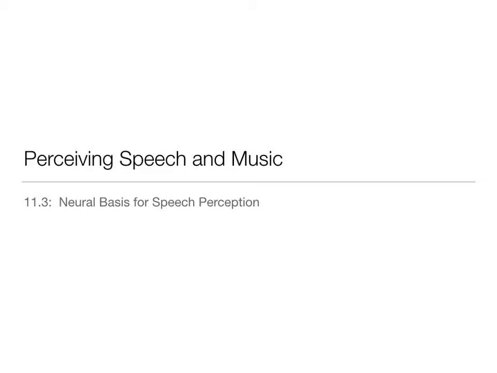And yay, we're still talking about perceiving speech. This is our third lecture where we're going to talk about speech perception on a more neural level. What's really interesting about neural level processing is that our perceptual system tunes itself to its environment. We call this perceptual narrowing. Now this happens in a number of different areas of perception. It can happen in vision, but we're going to really focus in on it here in terms of speech because we have some really good examples to show you.